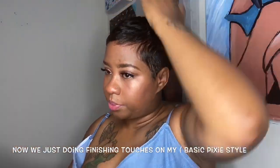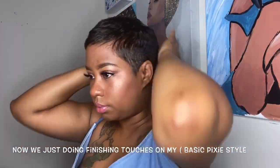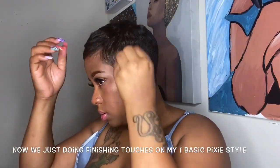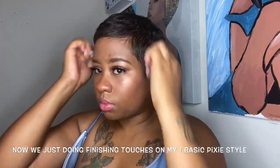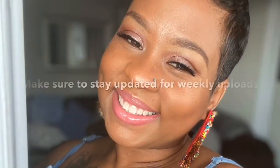And I'm just putting my fingers through it. Basically, my fingers are my comb. I pretty much use my fingers to comb through my hair. And that's pretty much it. And this is the final result.